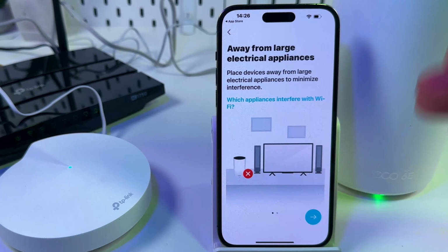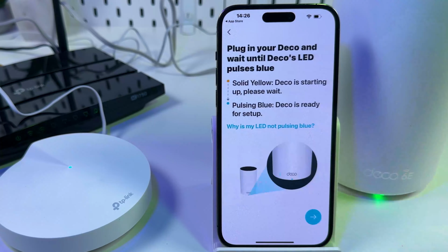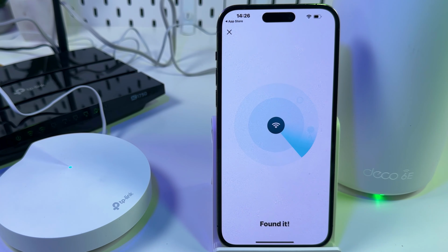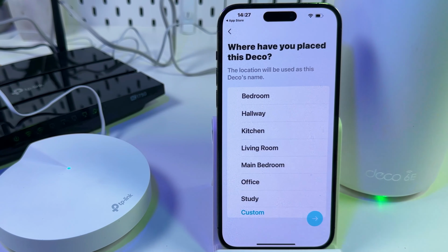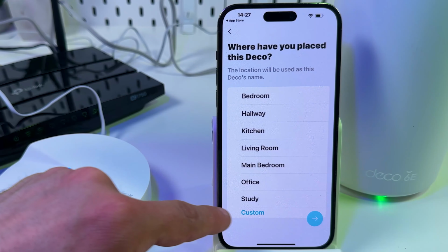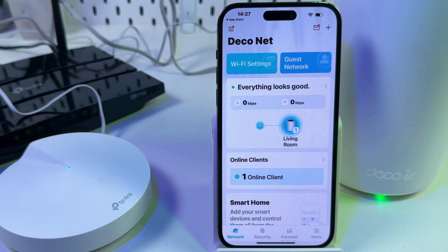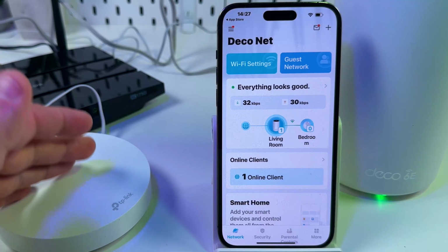Then tap Next. Place them away from large electrical appliances. Tap Next. Plug in your Deco and wait until Deco's LED pulses blue. Already done, so Next. It's looking for Deco. The Deco is found. And you need to tap on Add this device. Name this device. You can select from this list or set a custom name. Let it be bedroom. Tap Next. And just hit Done. And now you have the main Deco unit and the range extender Deco unit.